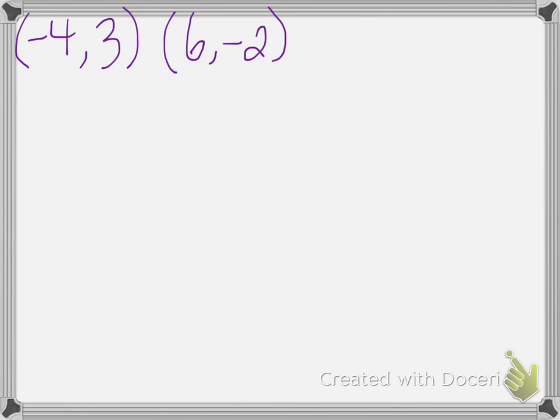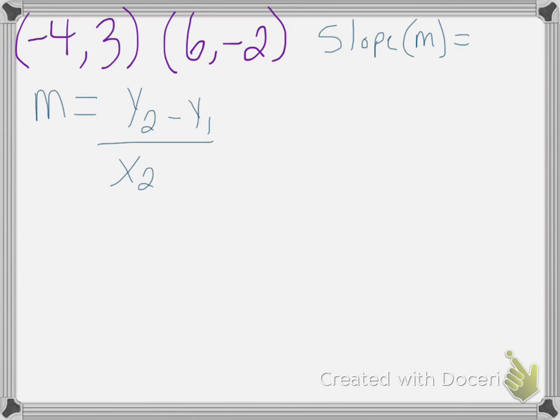So the first thing we need to do is find the slope, which is also the letter m. Let's find that first. To find the slope, we have to use the slope formula. m equals y2 minus y1 divided by x2 minus x1. And we'll label real quick in case you forgot. That's x1, that's y1, that's x2, that's y2.